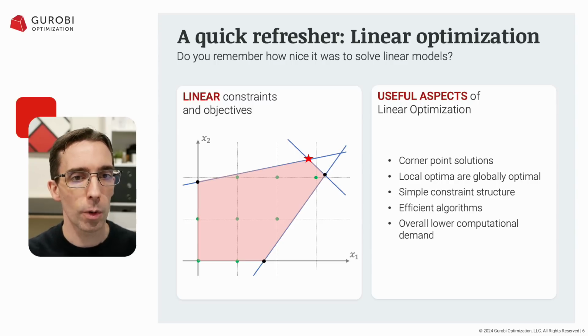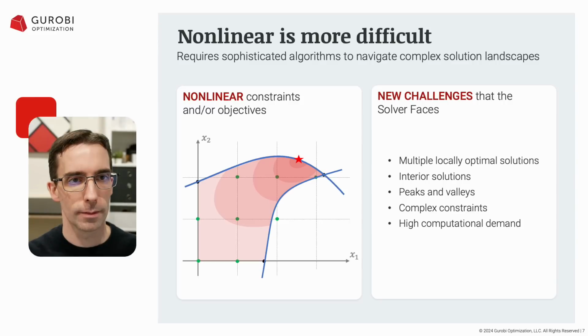Of course, things will become more difficult, as we've seen, if we include integer variables, but including nonlinearities will significantly change the difficulty in other ways. Let's have a look at what can change when we include nonlinear objectives or constraints. First of all, we may find that we have multiple locally optimal solutions in different areas of the feasible region. This can complicate the search for and the identification of a globally optimal solution.